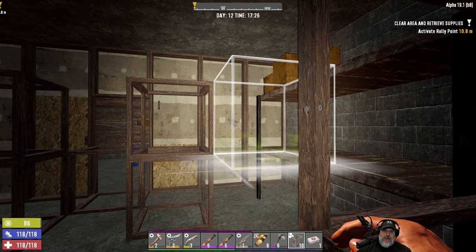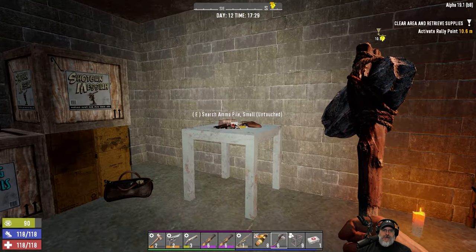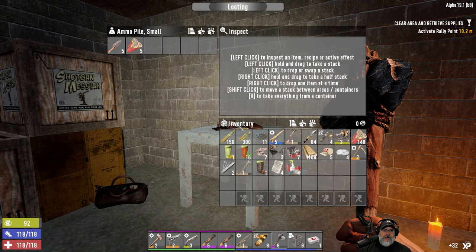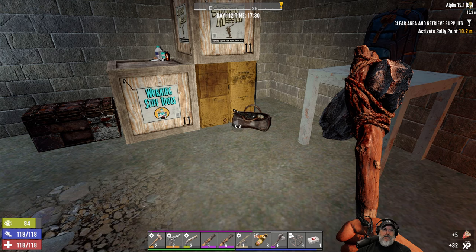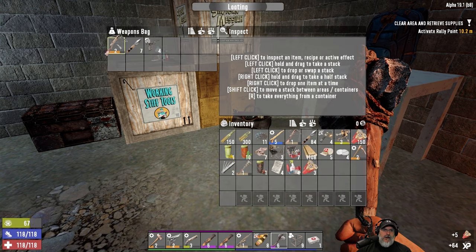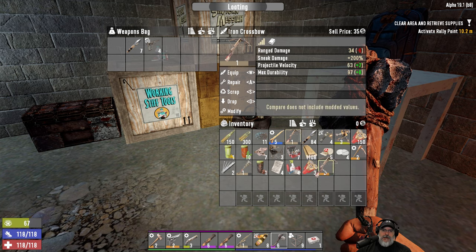Whoops. All right, so let's check the ammo. When the hell are you still giving me stone arrows, you stupid game? Ooh, that's a crossbow upgrade. Well, is it though, really? 28 range damage. 34, it's not. Man, I hate that.